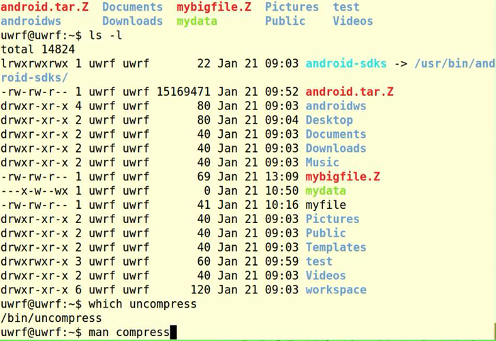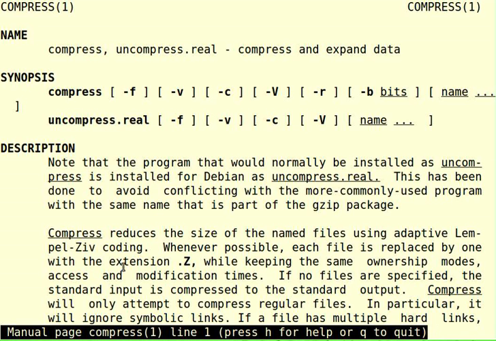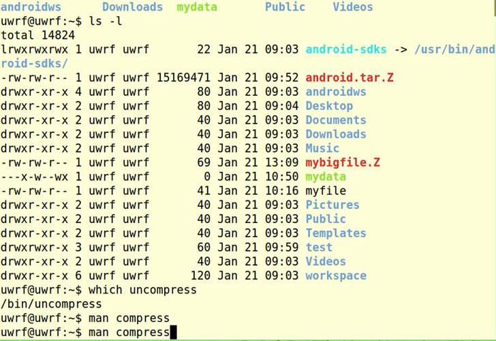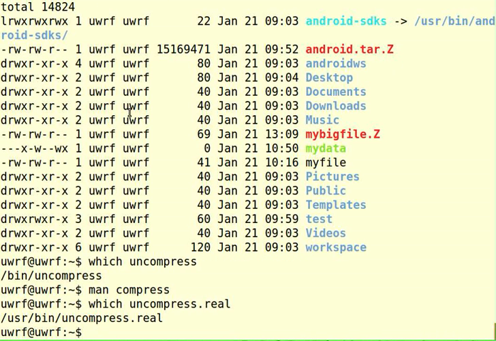So it turns out if you do a man compress, you will see that the command is called uncompress.real. Let's check that. Let's say which uncompress.real. Okay, so the reason for this is that the GNU tools install a file called uncompress, and so the original Unix compress is actually this one.